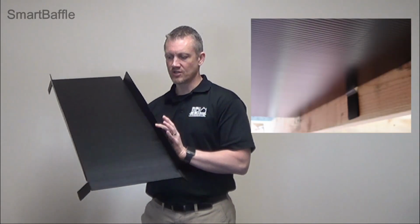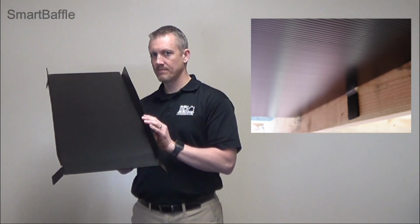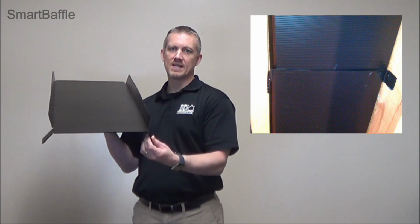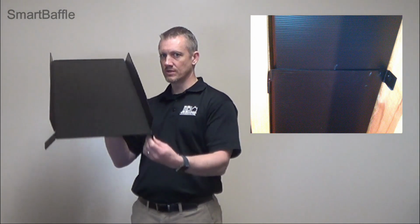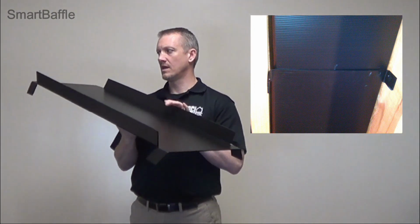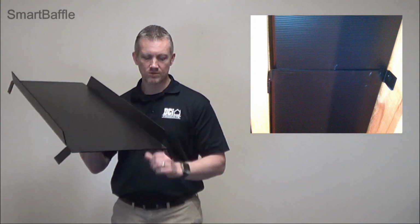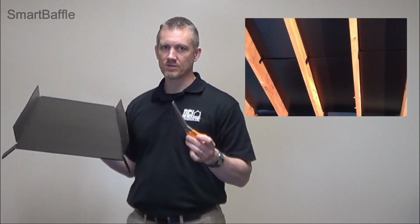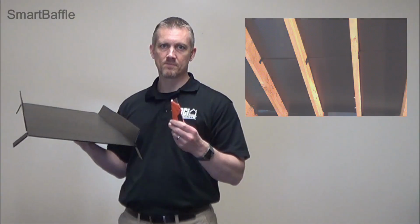With this installation method, you're going to have the flanges up, and then you can easily cut these nailing flanges and secure them down. So this will go into the rafters, and you'll have an area here and also here where you can secure them to the rafters. Now you can easily cut these with a regular household pair of scissors or a utility knife.